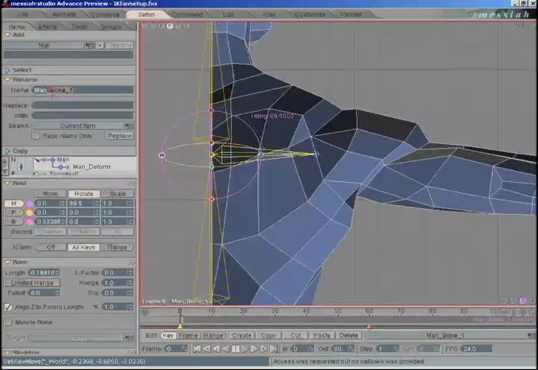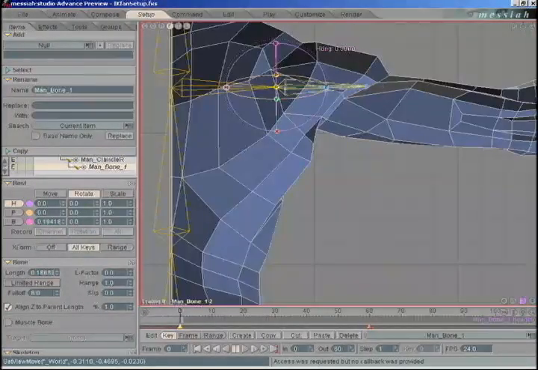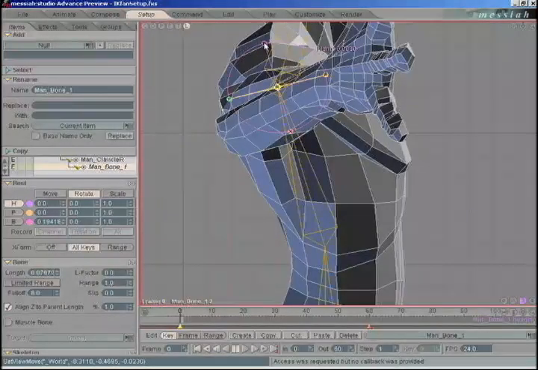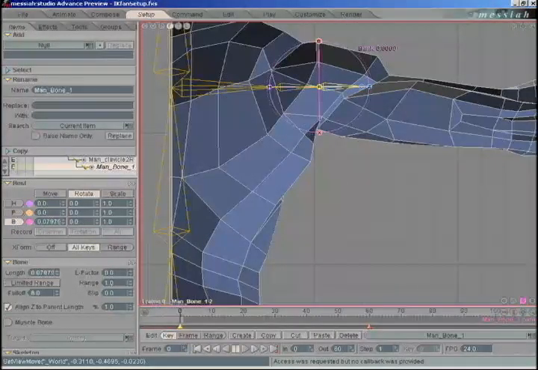Go back to a front view. Let's rename this bone clavicle R. Add another bone to that with the plus key. We'll adjust the length of this bone so the tip of this bone is right in the middle of our shoulder. Go to a left view. Let's bank it so Y faces straight out to the left. We'll name this bone clavicle 2R. Go back to a front view.